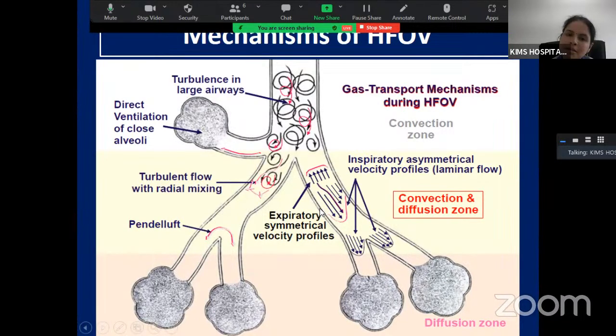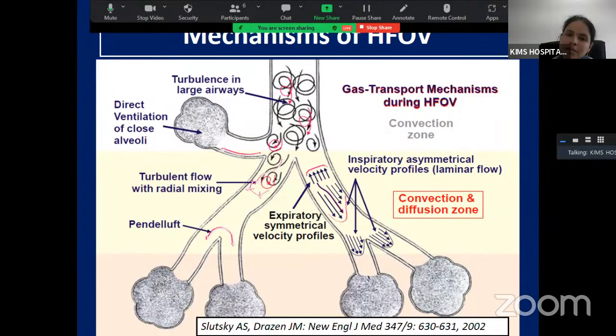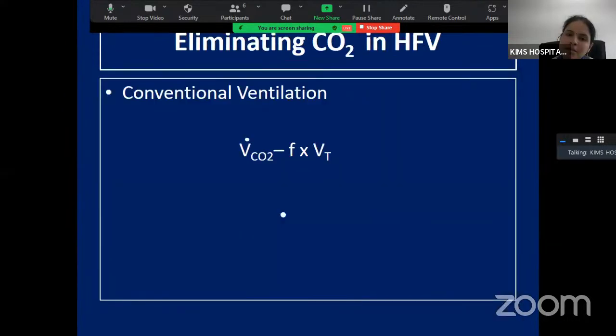So these are some of the important mechanisms of gas exchange, and this is further facilitated by the convectional and radial convection currents of the gas molecules, as well as Brownian dispersion, or Brownian movement, the random movement of the gas molecules. To some extent, the cardiac contractions also contribute to gas exchange during high frequency ventilation.